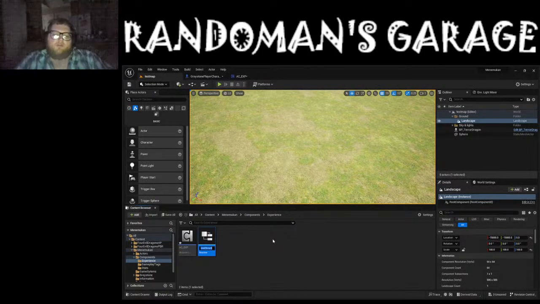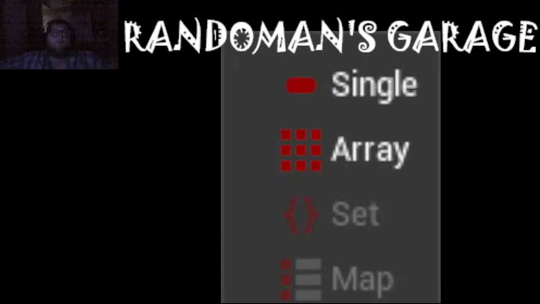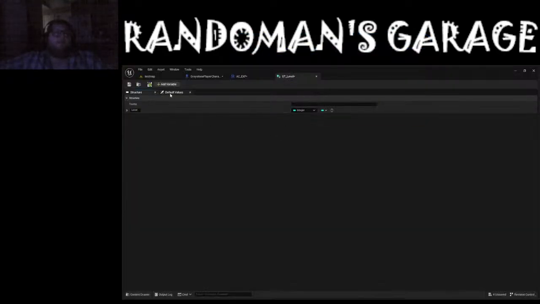We'll call this st underscore level. And the structures are kind of nice because you can put stuff in them. So we'll just call this your base level, and that's obviously an int, right?